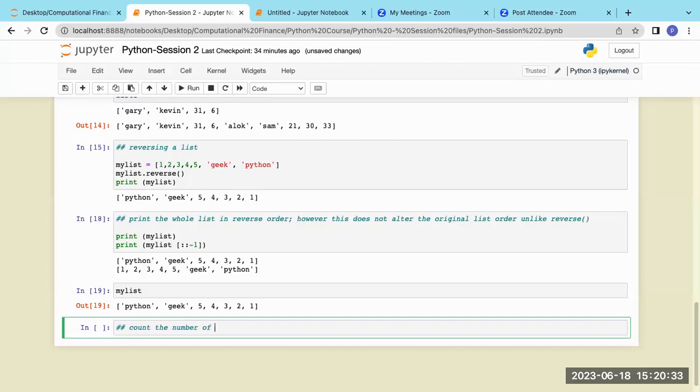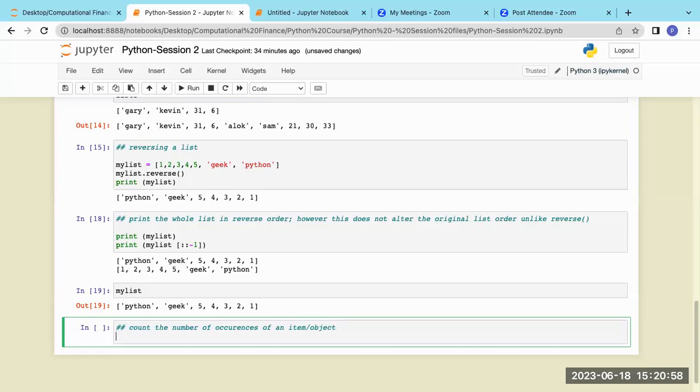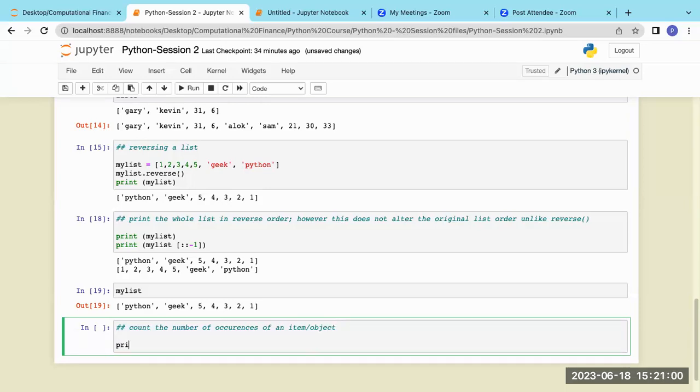Count the number of appearances. So let's print my list.